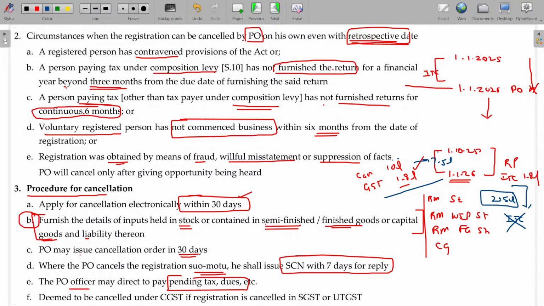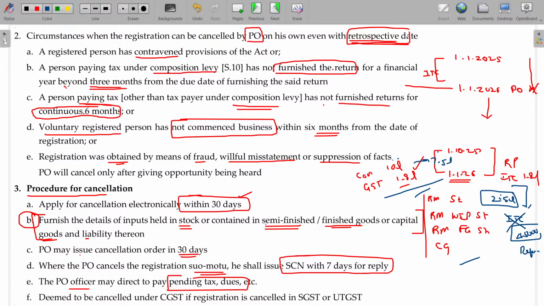The moment you apply for the cancellation, thereafter, whatever stock you purchased, you are not eligible for claiming the ITC. Because of that reason, you have to state all this detail, and based on that, for the 2.5 lakhs, 45,000 rupees ITC is not eligible. So you have to refund this. Hope you are now able to understand why you have to mention all these things.